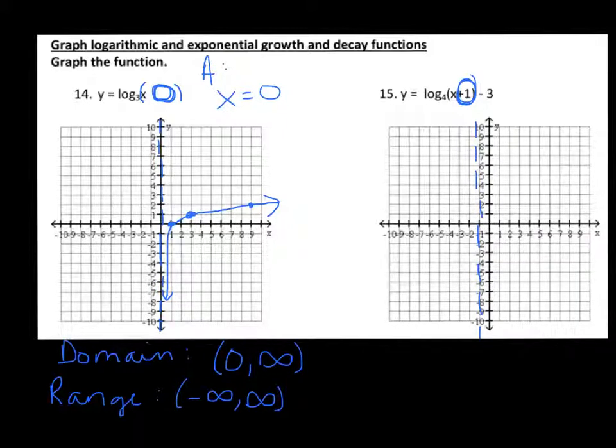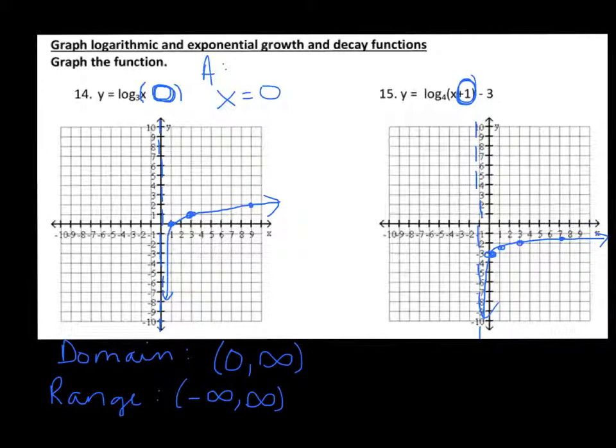I'm going to start with the point (0, -3). And then (1, -2.5), (3, -2), (7, -1.5). I'm getting a basic shape of this. I don't want to have to plot every one of those points, so that's why I'm not. And then (15, -1) was a point on this as well, but I'm not going to worry about that. I'm just going to make that go out real gradually, get really close to this asymptote here.